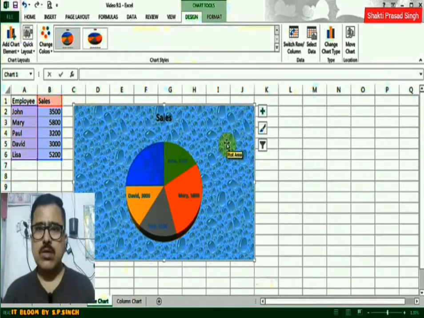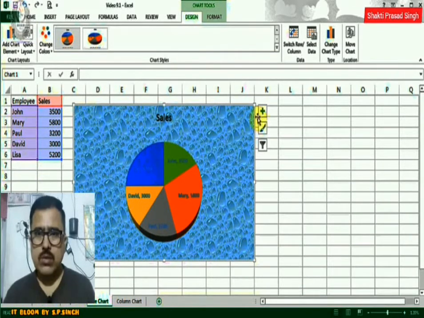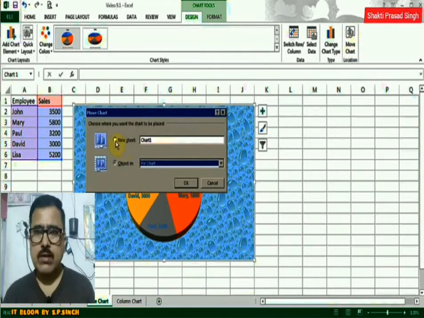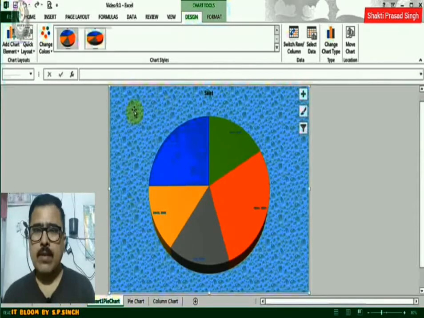Now if you wanted, you could actually move your pie chart to a separate sheet on the bottom. Rather than it being part of this sheet called pie chart, I can put it on a separate sheet. So I use the move chart button, and I'll say move it to a new sheet, and I'll just call it chart 1 for now, and chart 1 maybe pie chart. So I've given it that name and I click OK. Now you see the chart is on its own sheet.